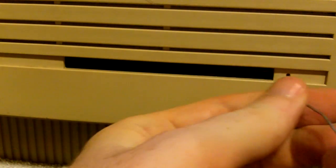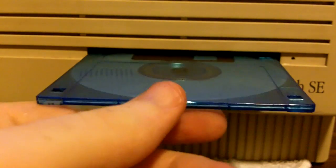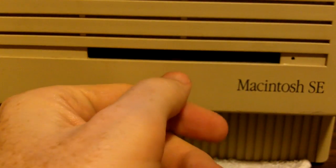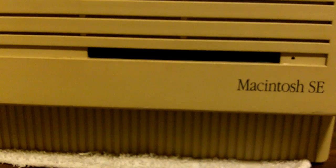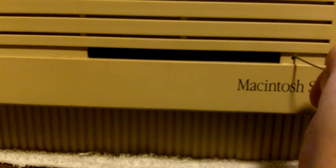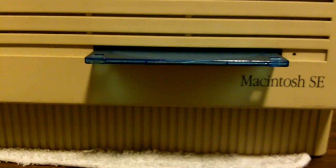Let's start with a little bit of an explanation of the type of problem that we're seeing here. Basically, we stick a floppy diskette into the drive. And at this point, we don't get the grinding anymore because all the teeth are gone. We get a little bit of a whining noise and the diskette is unable to pop out. So after manually ejecting the diskette with a little paper clip, we're ready to get started on our project.